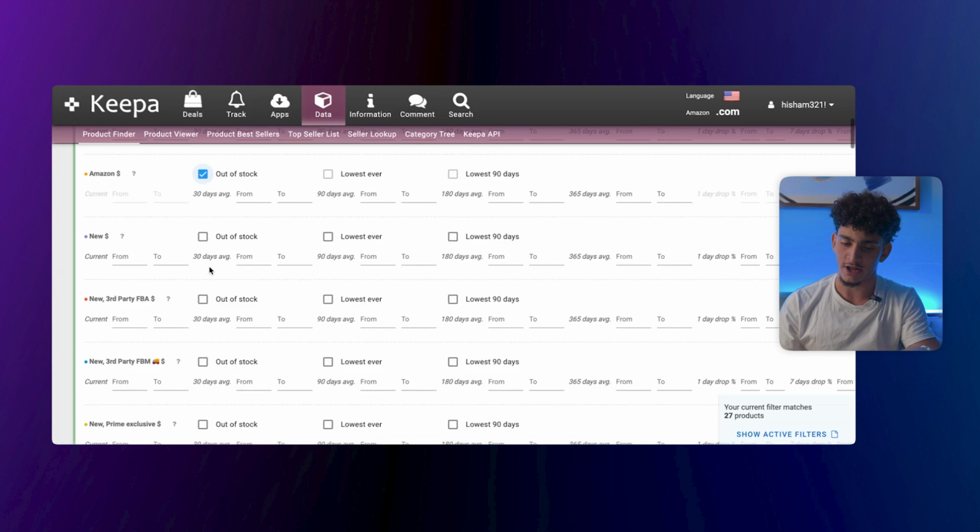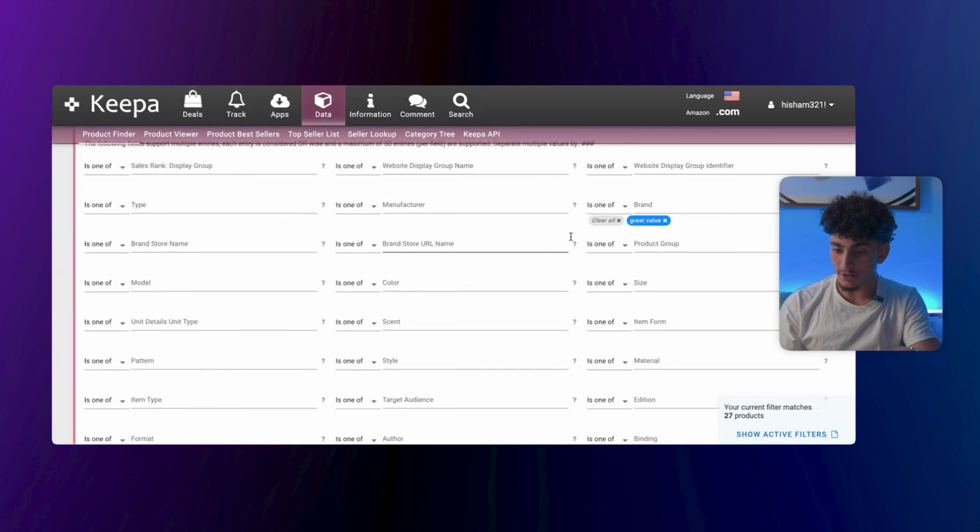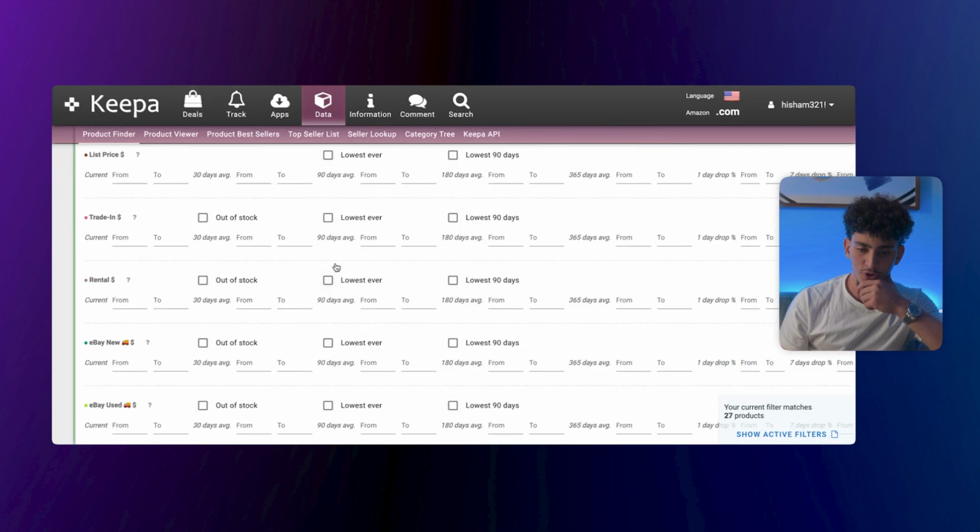So take Amazon off for now, and then if I scroll down a little bit more, I'm gonna put in the brand Great Value. So Great Value is the brand that I'm looking at, and the reason being is because Great Value comes from one website and one website only, and it comes from Walmart. So the cool thing is I know all these products are about to pull up right now. They all come from Walmart, meaning we know where to source it from. Now it's about making sure it's profitable enough, and we can discount it down enough to get the best price possible, right? So Great Value, I plug it in there, and I also put in my competition.